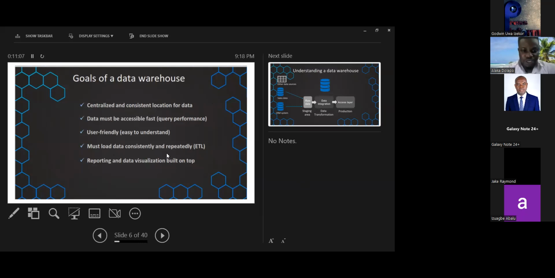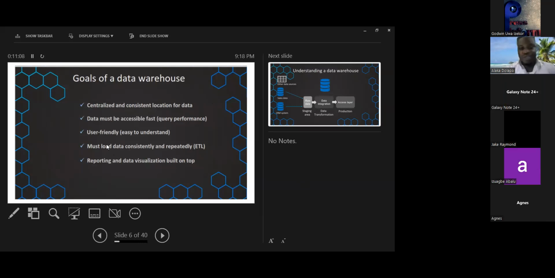So we continue. This is the reason why we need to have a data warehouse. Which means if you are in an environment and they don't have a data warehouse, something is missing. One of the reasons is because of load balancing. A transactional database is not designed for fast data retrieval. For fast data retrieval, you must put your indexes where they are supposed to be. You cannot use the same index that you use for an OLAP environment for an OLTP environment.